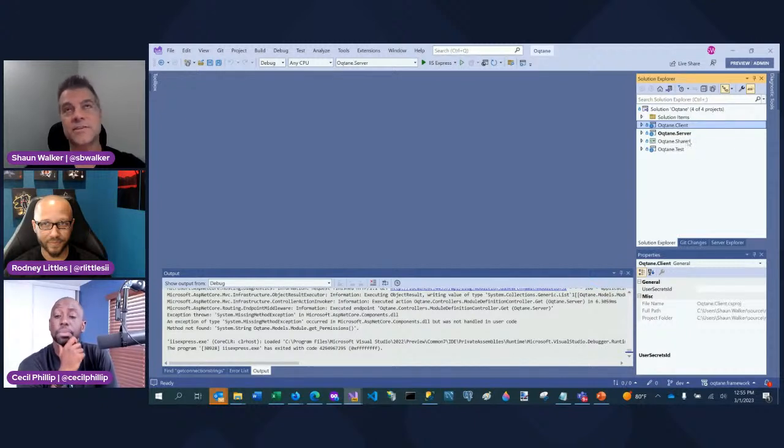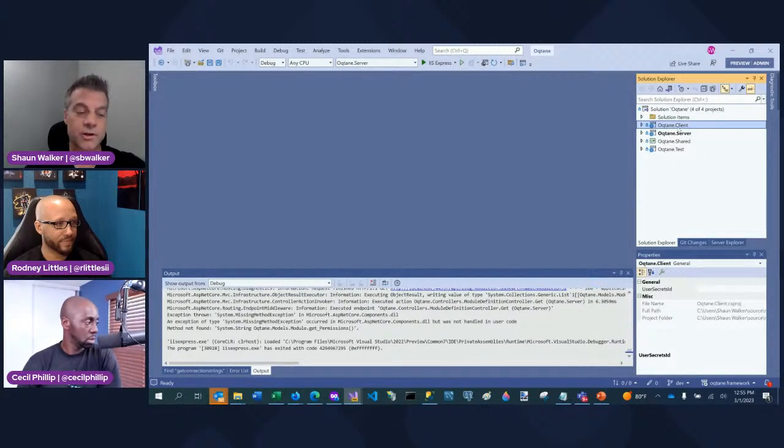This is the standard approach that you would see if you created a Blazor WebAssembly application, where it has cleanly defined projects for client, server, and shared.